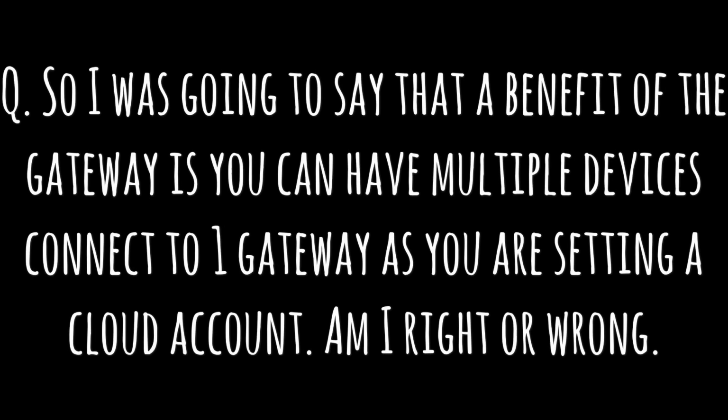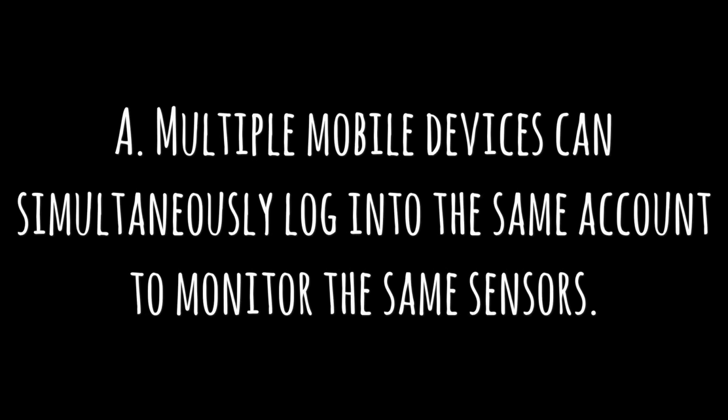So I was going to say that a benefit of the gateway is you can have multiple devices connect to one gateway as you are setting up a cloud account. Am I right or wrong? Multiple mobile devices can simultaneously log into the same account to monitor the same sensors.